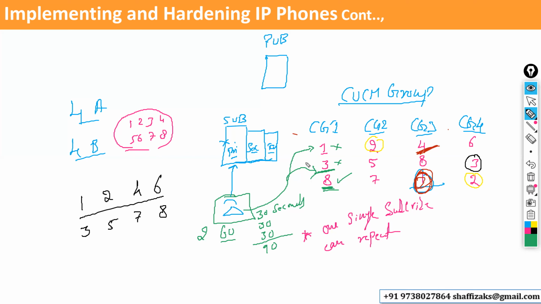Active, passive. A phone can be registered at a time with only one server. A phone cannot be registered with 2 servers at a time. If it is registering with 2 servers, then tomorrow if I want to make a call, where do I have to route the call? If I want any features, from where do I have to get the features? So always the phone will be registered with only one server, not 2. That's a backup. If this one is not there, then you have to go there. It will not happen that way. If it goes down, the phone goes down.